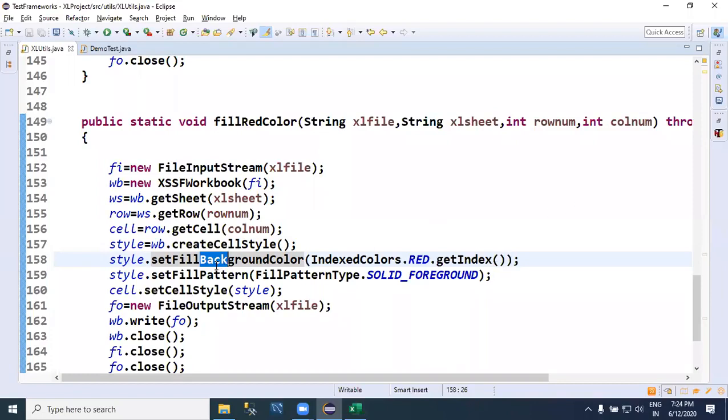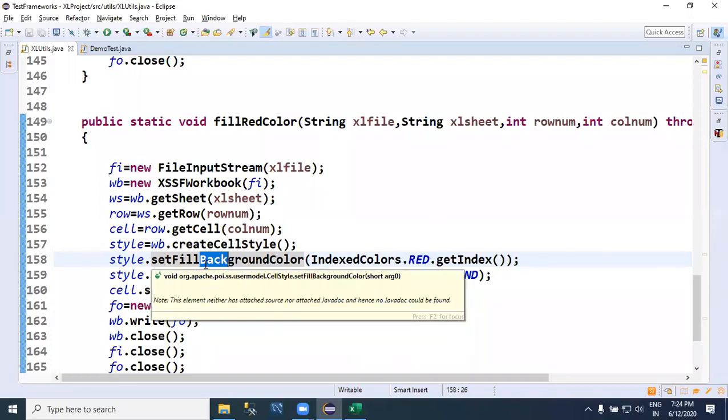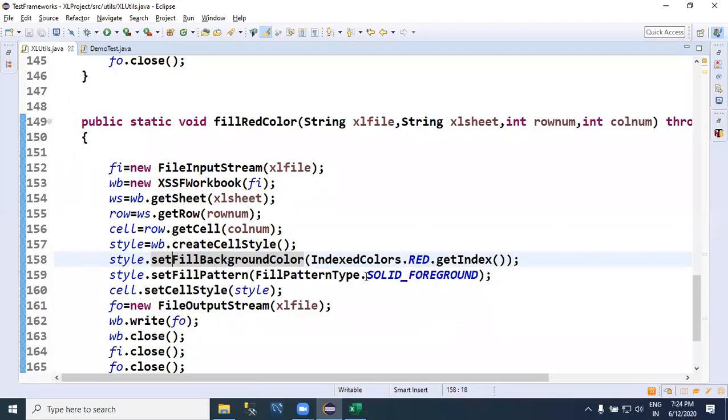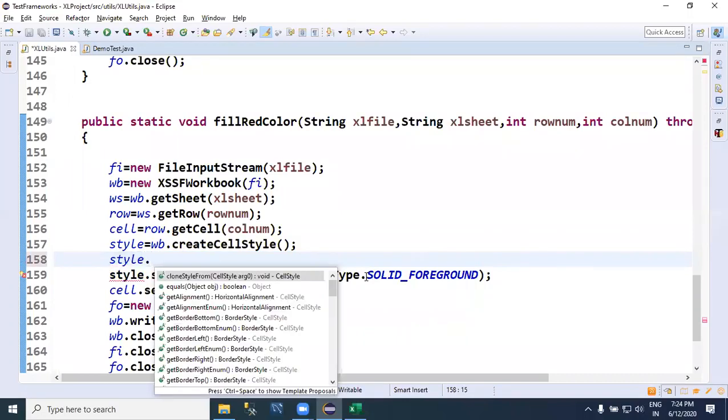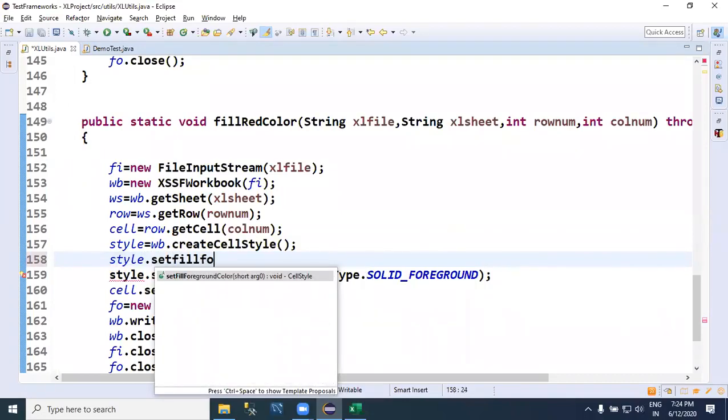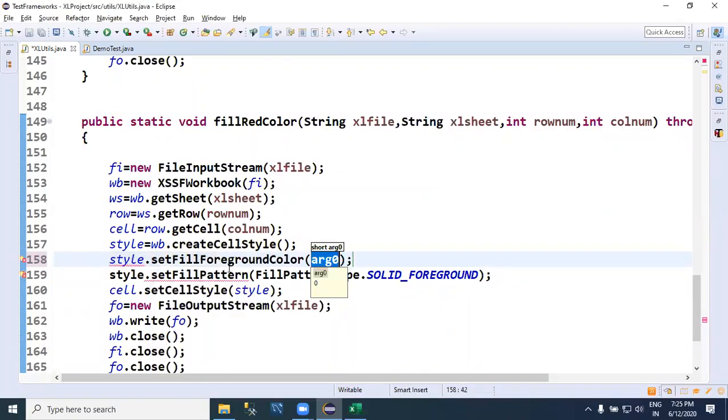This is the mistake I made here. I use another method, fill background color instead. Set fill. We have another method, foreground color, not background color, foreground color.